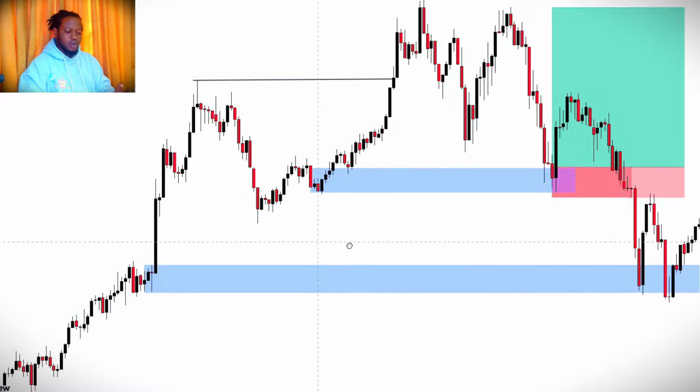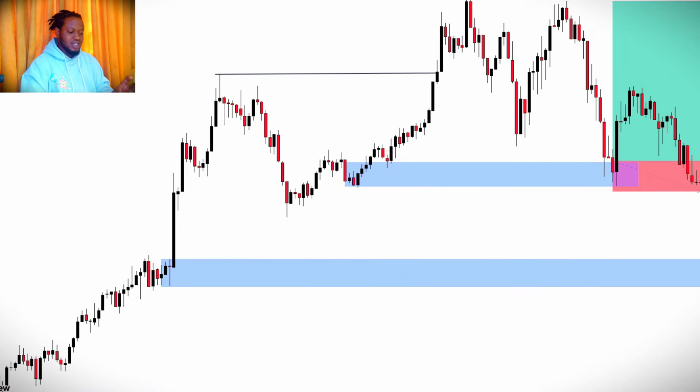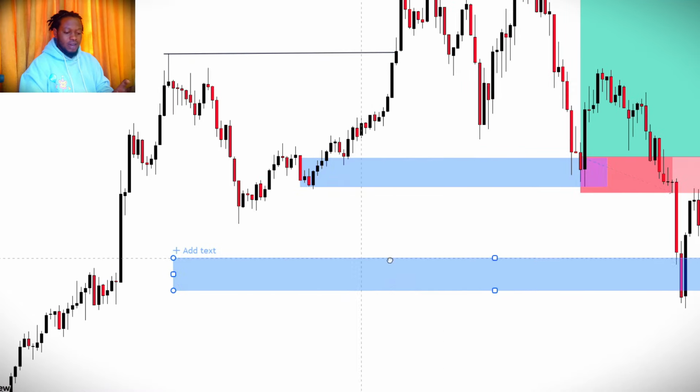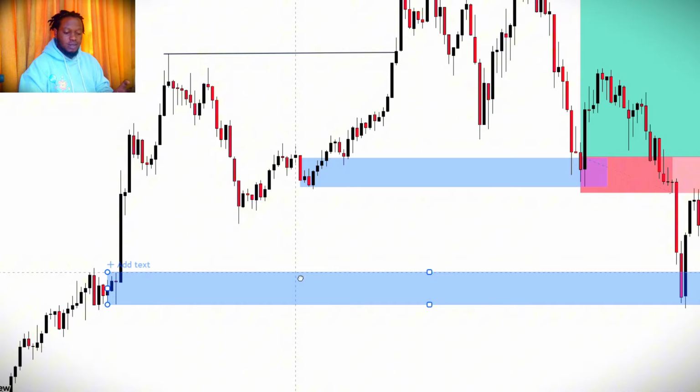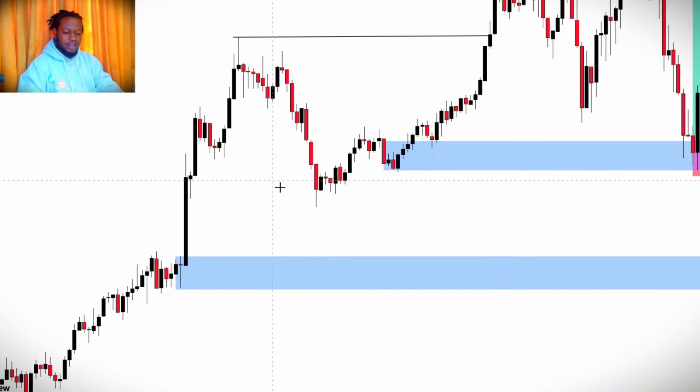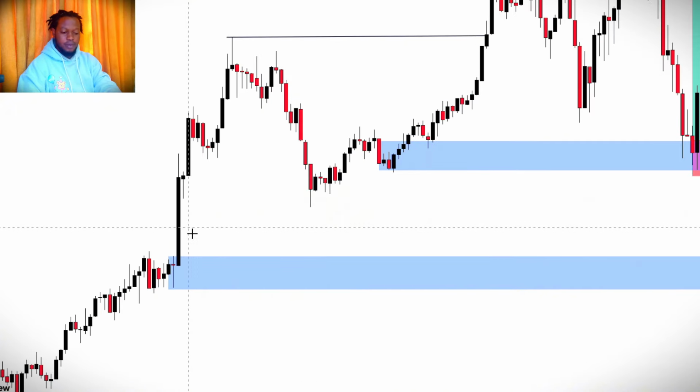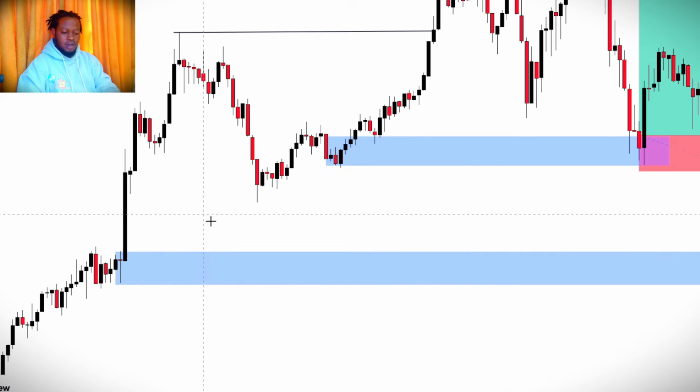First of all, how do you analyze or identify an order block? An order block is the candlestick before the inefficiency, before the fair value gap. Anyhow you want to put it, you can call it fair value gap or inefficiency. So that candlestick before the inefficiency is an order block. First of all, price will come filling the fair value gap and then tapping into your order block. That is why it is very valid.